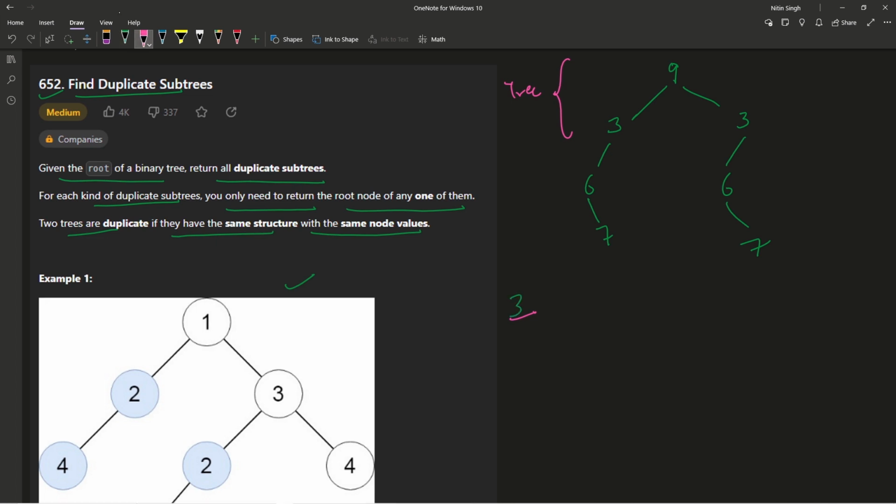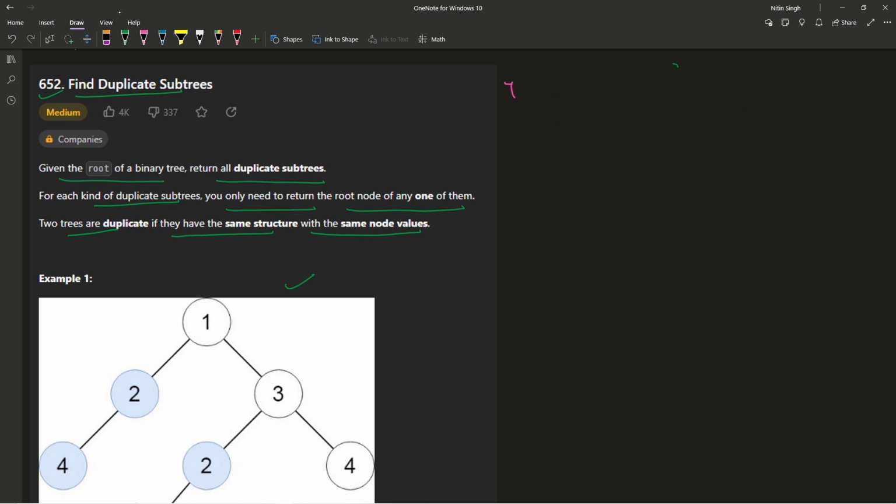But if I expand it a little bit more, 3 to 4, and here also 4. Now guys, can you tell me how many duplicate subtrees we have? Yes, there are two subtrees. The first one is this one and the second one is the 7 node. But can you focus here? There is a subtree 3, 4 also. So there are three duplicate subtrees for this particular tree. So now guys, by this example, I hope you understood duplicate subtrees for this particular problem. So these were the duplicate subtrees.